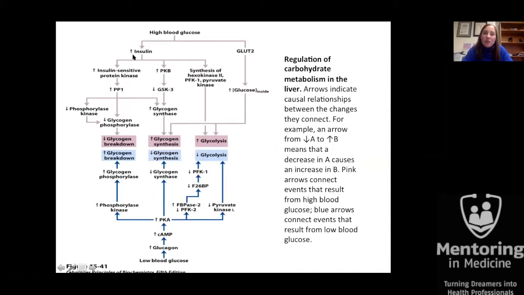This is a nice summary for anyone who is interested in knowing how this actually works under high blood glucose. Here it shows insulin activating different proteins, which results in an increase in glycogen synthesis under high glucose concentrations in the liver, and also in the muscle. At low blood glucose concentrations, glucagon is the hormone at play. As a result, we're going to have more glycogen breakdown in the liver, not any synthesis. You're never going to have synthesis and breakdown happening at the same time in the same tissue. That would be a futile cycle. So these regulations have been put in place to prevent that from happening.